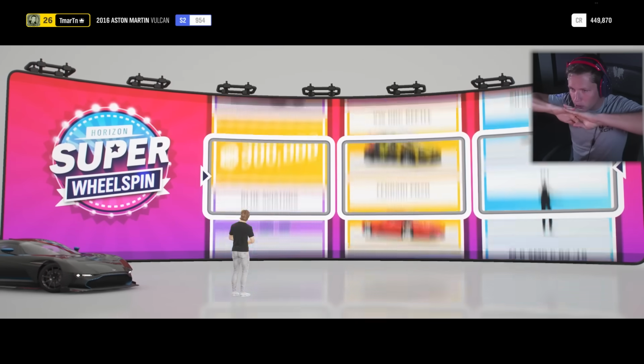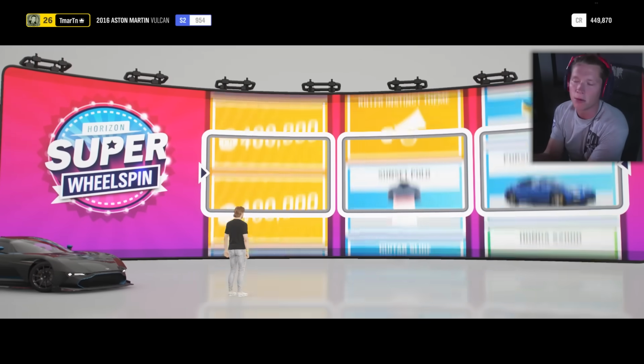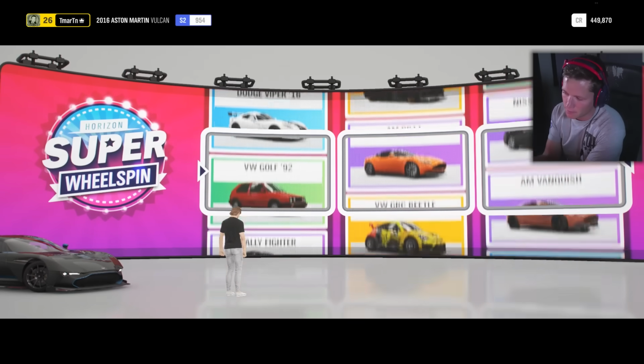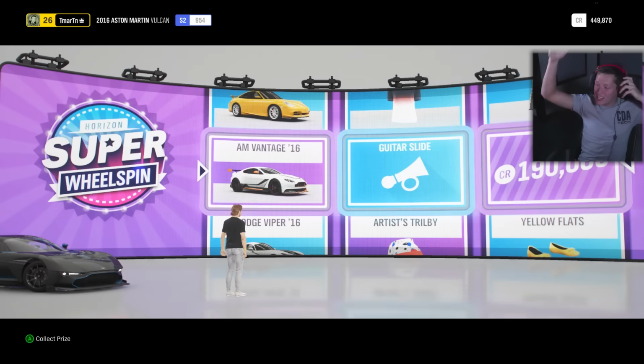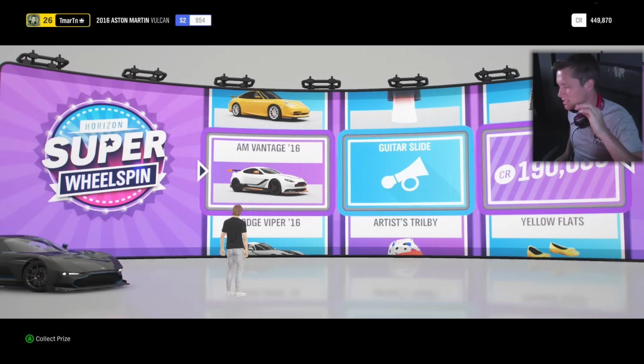Ooh, we got a super wheel spin here. Give me that Aston Martin. Come on. I saw it. I saw it, that DB11. Nope, but we got the Vantage and 190K. Let's go, boys.